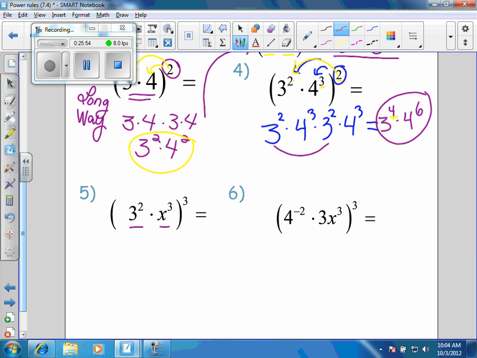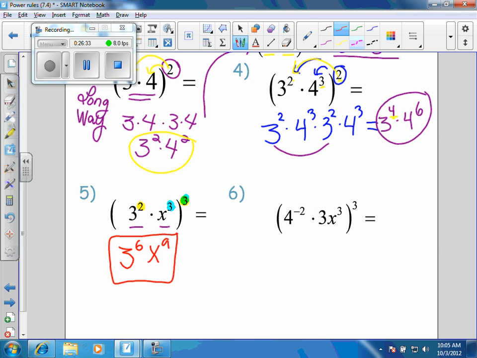Do you want to try? Okay. So that could be 3 to the second. So you're going to look at these. Yeah, so it's 3 to the 6th power. Good. Way to stick with that. 3 to the 6th power. And now you're going to look at these two together. X to the 9th. That's the whole thing. That's it.